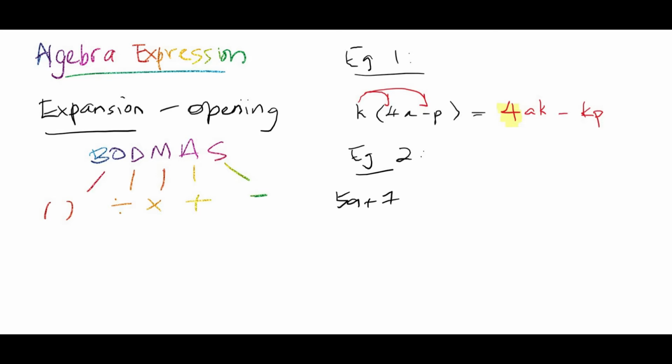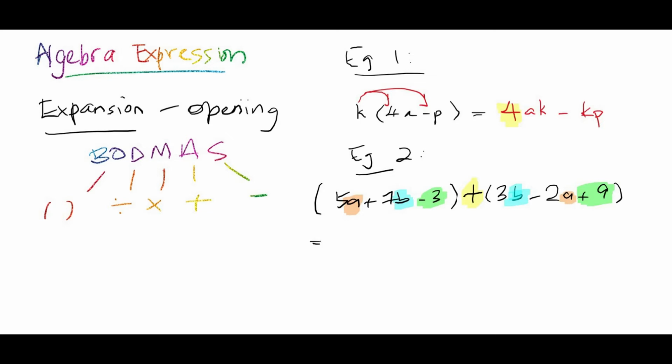We have 5a plus 7b minus 3. That is one term in the bracket, and then we have another term, 3b minus 2a plus 9, and the two are separated by a plus sign. So what do you do? Because it's just a plus sign, we gather all similar terms and do the plus and minus respectively. There's no opening up of brackets like multiplication in example 1, just grouping similar terms, or similar alphabets, and doing the operations on them. You can see that I've highlighted the similar terms in different colors.